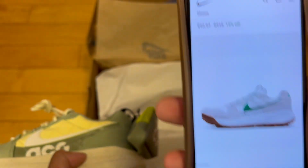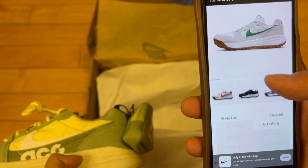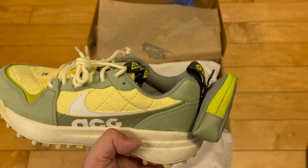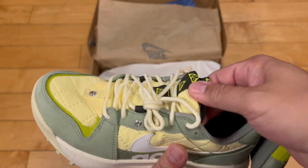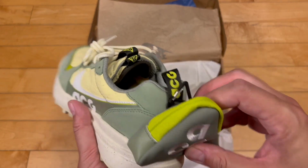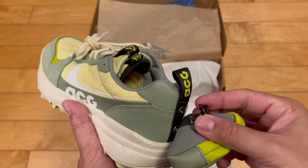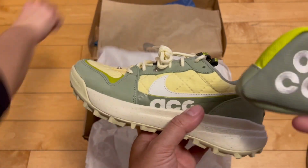They have a regular ACG Lowcate summer on sale, many different colorways. So that is an ACG model. But this, as you can see, is much more futuristic in the design. You got the double tongue, kind of like Salehe, little Salehe vibes here that they borrowed. And you have the little fanny pack on the back. I was trying to figure out the snap. A little clip-on action. I'm going to take this off.